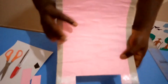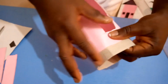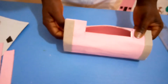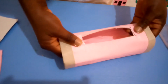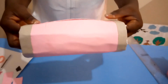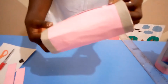Okay, having applied your top bond there, then you now join both ends together this way. Remember, you don't just release it like that. You hold it firm for some minutes and allow it to dry. Hold it like this firm for some minutes. Allow it to dry.